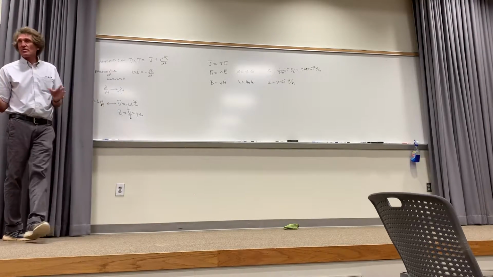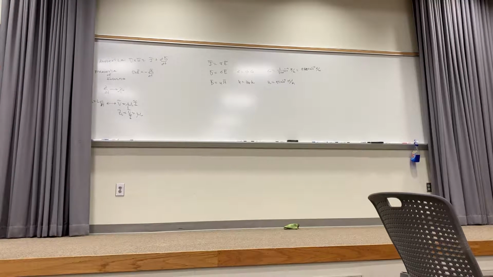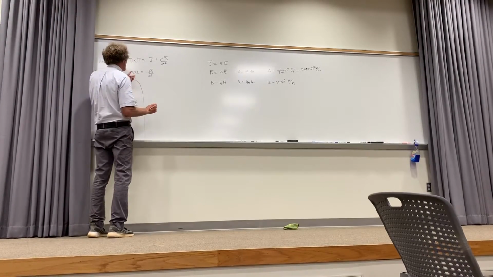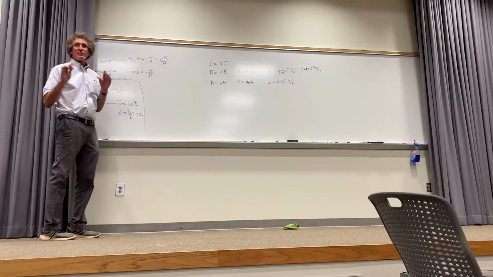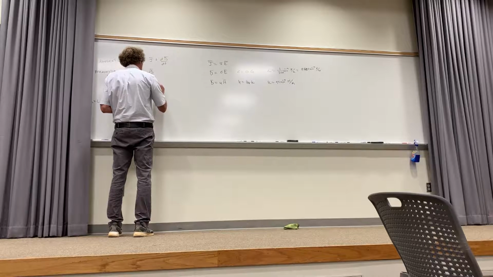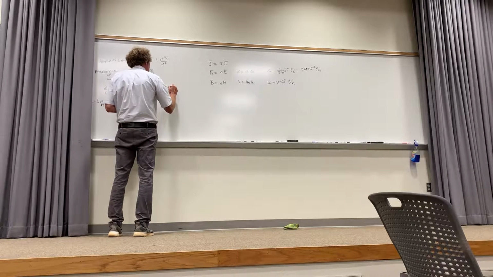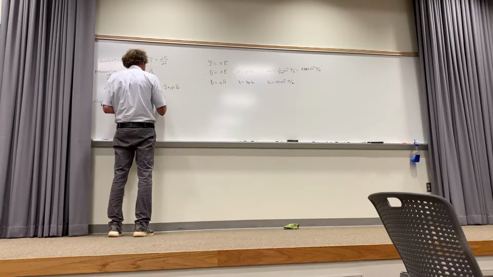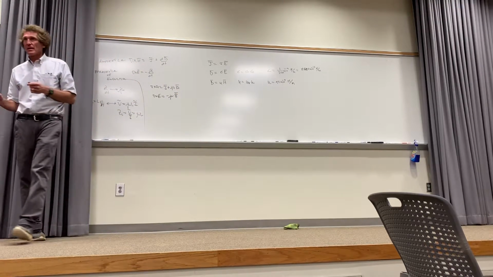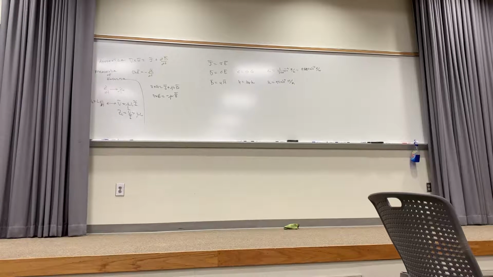I'm going to work in the phasor domain, and the reason is because it's less work. I can do it in the time domain. Maybe it isn't truly less work, but I like doing it this way. So I'm going to take all these quantities and make them phasors first. When I do that, I have curl of H equal to J plus j omega times D, and I have curl of E equal to minus j omega times B. Does everybody agree with that? Here, I've just replaced the derivative with a j omega.